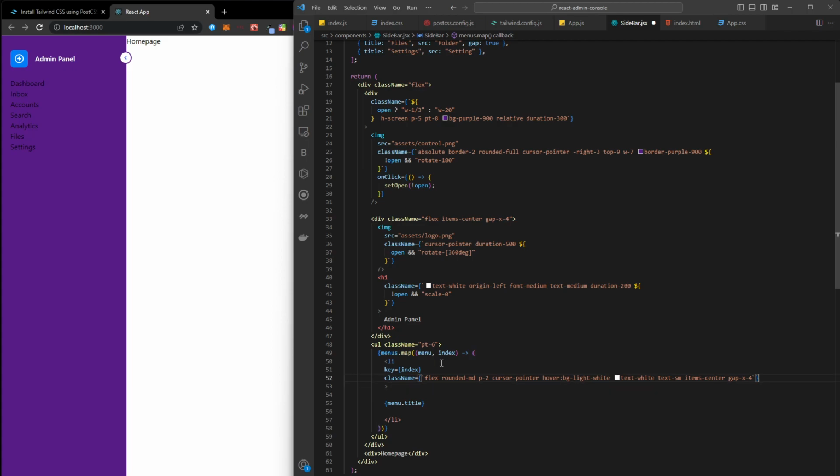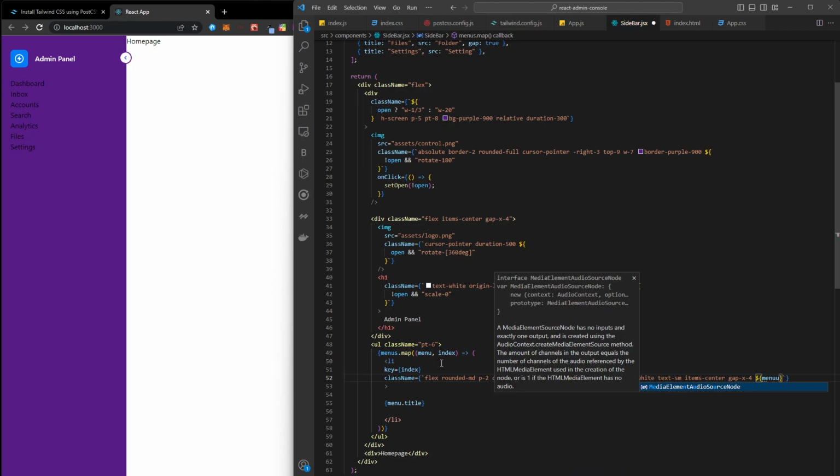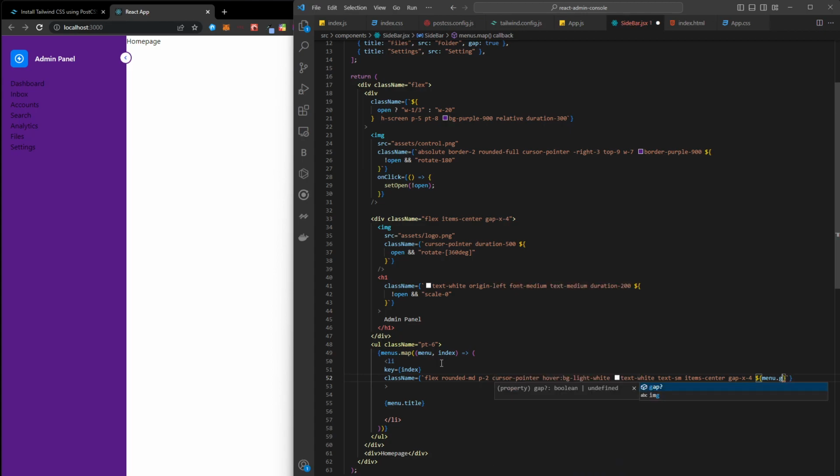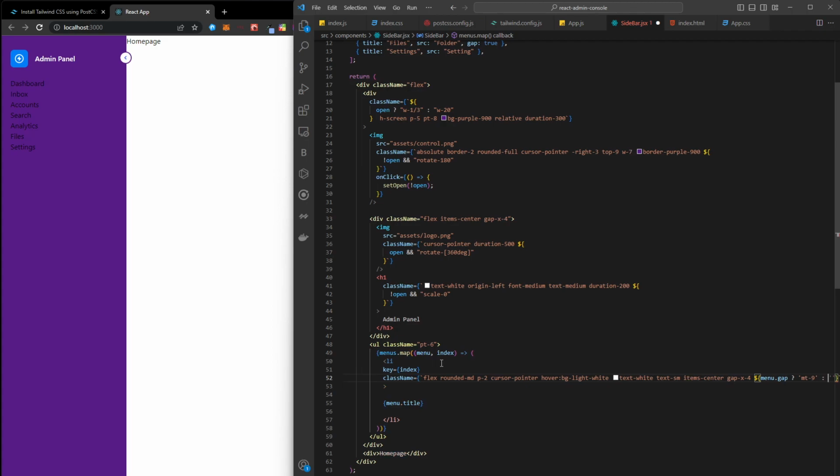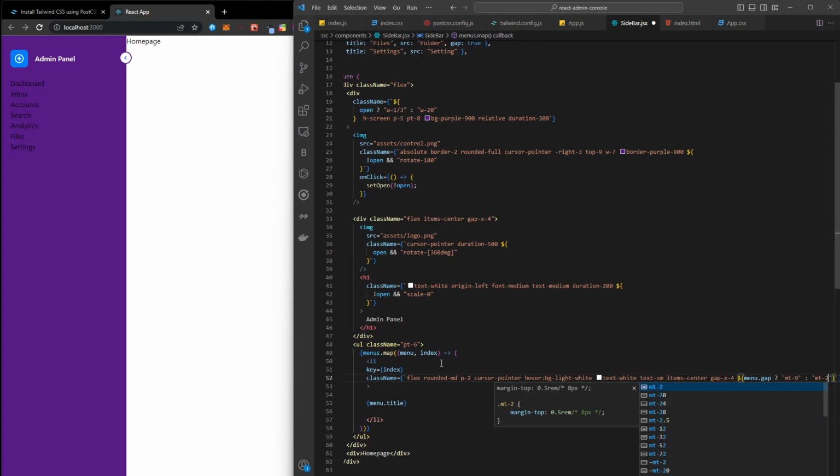And we will put on the basis of whether there's a menu gap: if menu.gap exists, then margin top has to be 9, otherwise margin top has to be 2.